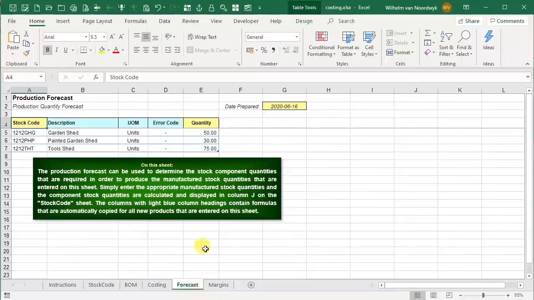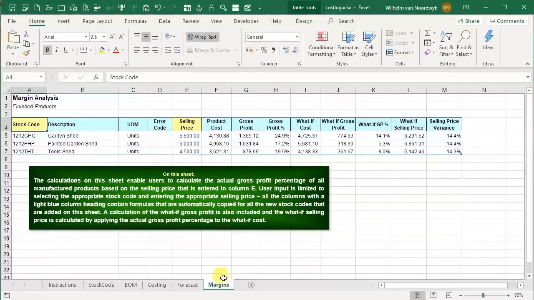Okay, so let's look at the margin sheet next. The margin sheet enables you to enter selling prices for your manufactured products, and you can then analyze the costs and gross profit margins of the products, and it also facilitates measuring your what-if costs.